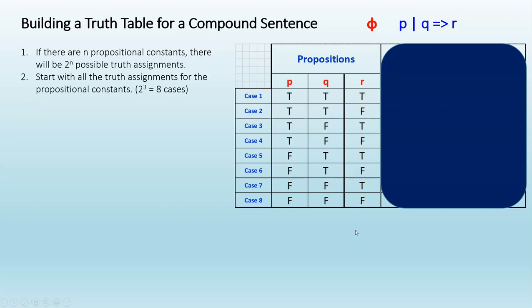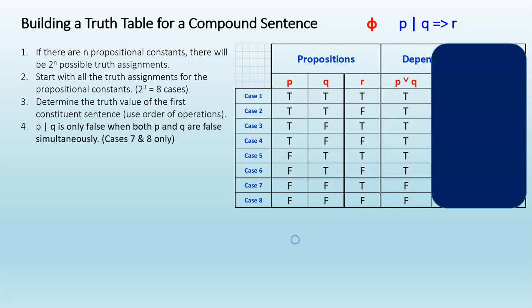Now when you first introduce this idea to students, you can have them come up with all the possible cases, or all the possible combinations of true and false for P, Q, and R. It'll take them a little while, and they probably won't put them in a specific order, and some of them might not get all of them, but as a group they should come up with these 8. It's not that hard. But going forward, use this trick to make sure you get all 8 possible combinations of the truth values for those 3 propositional constants.